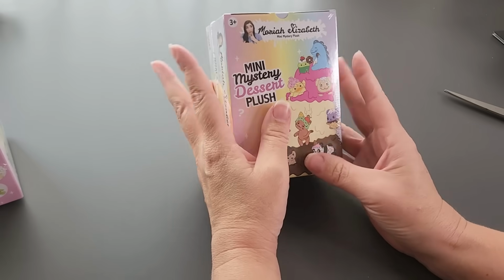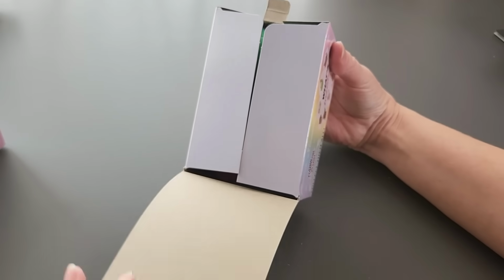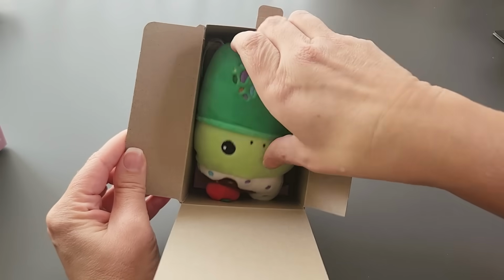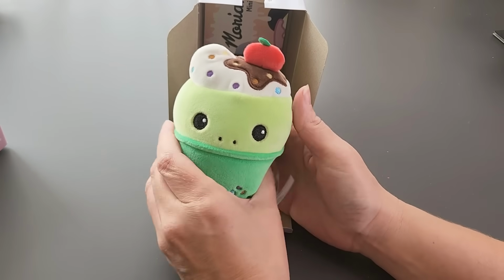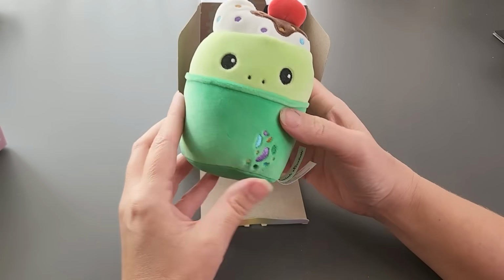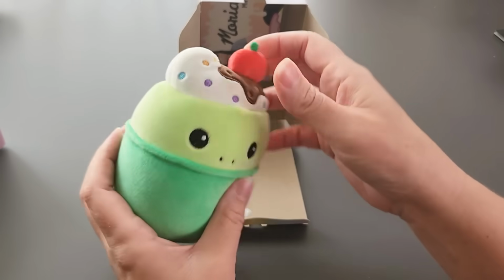Okay, so we're going to start with the dessert series. Let's have a look. And we've got... okay, it is Pickle in a cupcake form, I think. Yeah, it looks like a cupcake to me. Oh, he might be difficult. I don't know, maybe I can turn him into an ice cream cone rather than a cupcake.